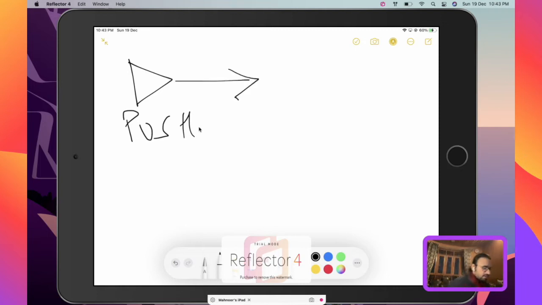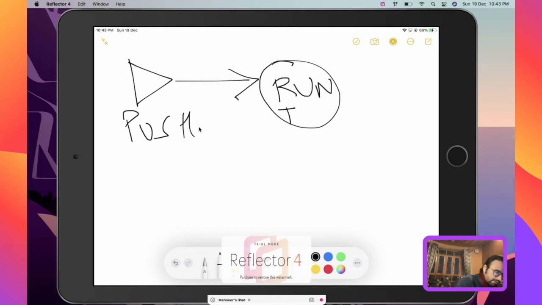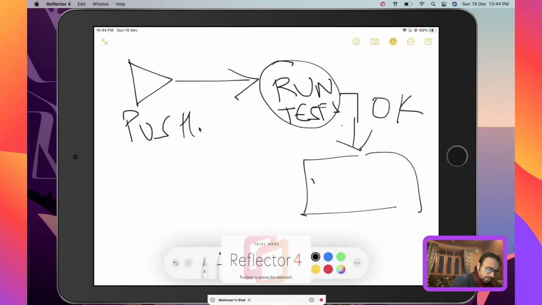So basically, the first thing that you want to trigger is, we want to actually run this, right? It's actually going to be a very simple pipeline. So we're going to run tests. My drawing is actually pretty lousy, sorry for that. And then after the tests are done, if they're okay, we want to actually deploy. This is just a very simple example of what we want to do.